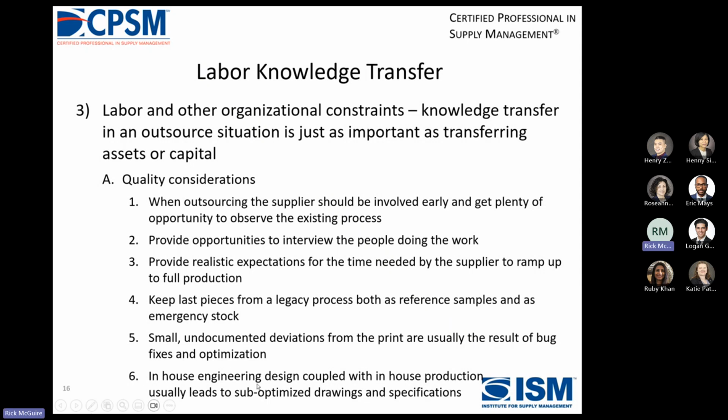And if you got in-house engineering, which we do, coupled with in-house production, which we also do, usually leads to suboptimized drawings. So you got all these drawings. It's like, yeah, you got a bunch of red lines, but sometimes we didn't put the red lines on there. Joe on the floor just knows you got to do it this way. It's hard to source garbage like that. So you got to make sure if you've got in-house engineering and in-house production and you're going out with it, that your drawings are up to speed and they're not a bunch of garbage.